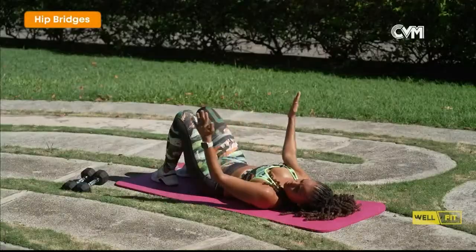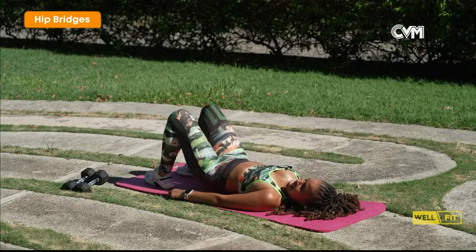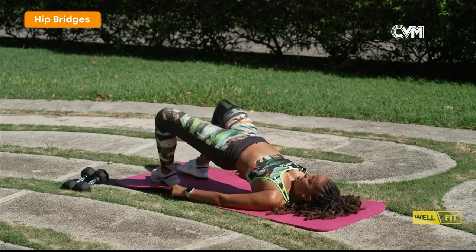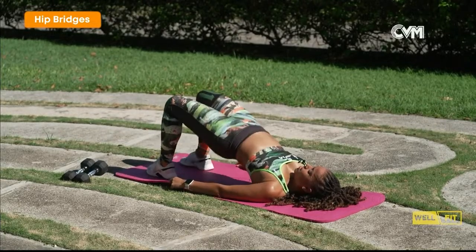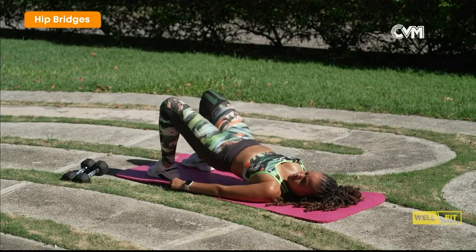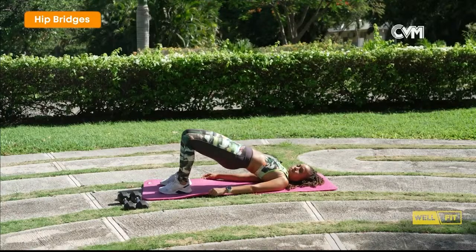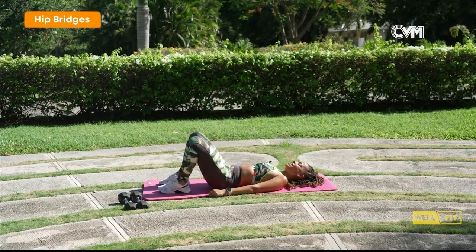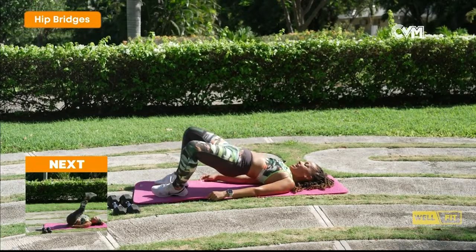Get ready to raise up, and we're opening out. Ready? And go. Up, out, in, and down. Up, out, in, down. Up, out, in, down. Let's go. Up, out, in, down. Up, out, in, down. Squeeze, raise all the way up. Good job, guys. Work through it. We're almost there. 10 more seconds. 4, 3, 2, and 1.